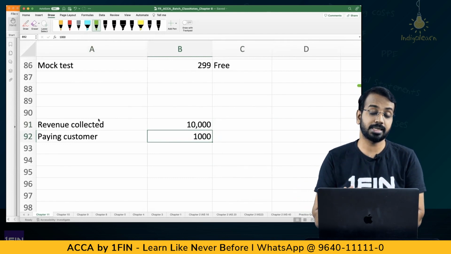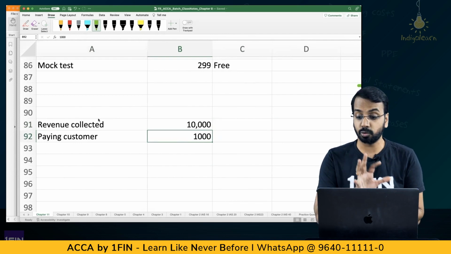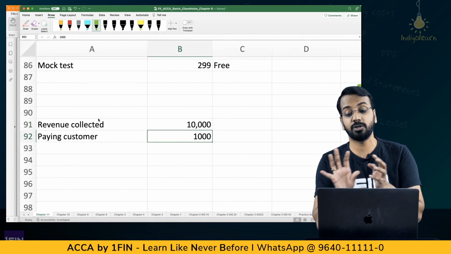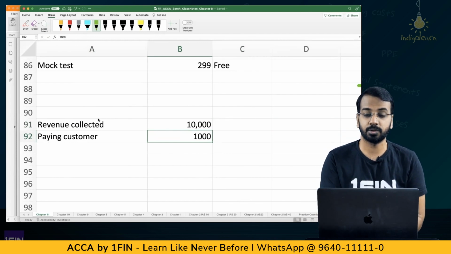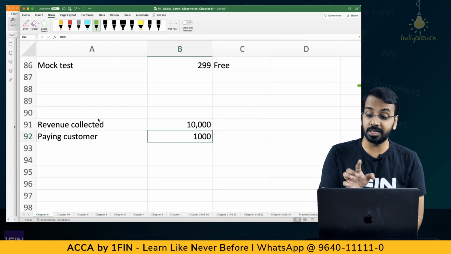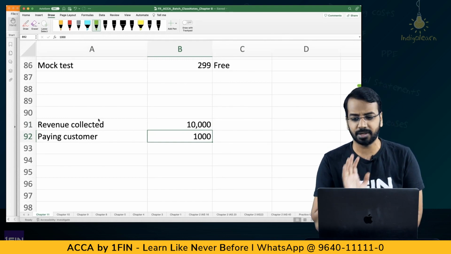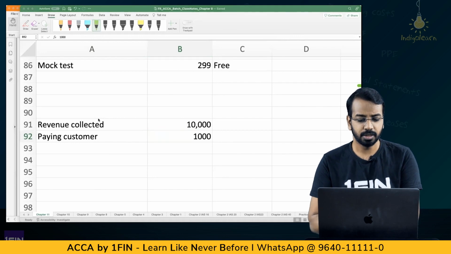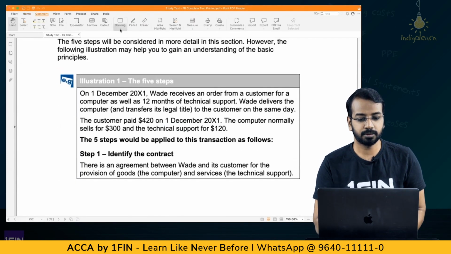See, one more thing, please understand. The tax laws, the GST laws, and all of these may ask you to recognize revenue in a different way. This is only from the point of view of accounting. Okay. So don't say that as per GST, we have to show the entire amount as revenue upfront. That is a different discussion altogether.